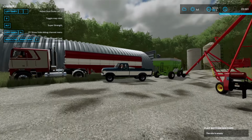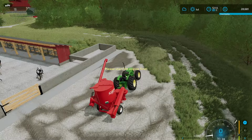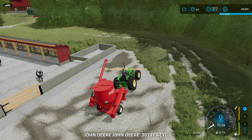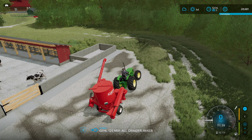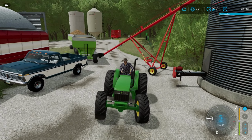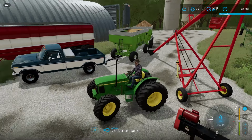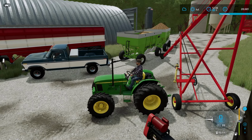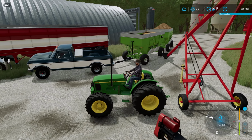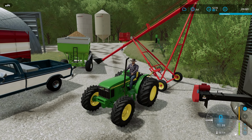So, I believe it's open now. Right, we still need a tractor. Okay, I'll bring this up over there, and we'll get some grain put into the bin, hopefully. Right, so to run this machine, we do have to connect the PTO, just like... We did have it there for a moment. There we go. Just like that.